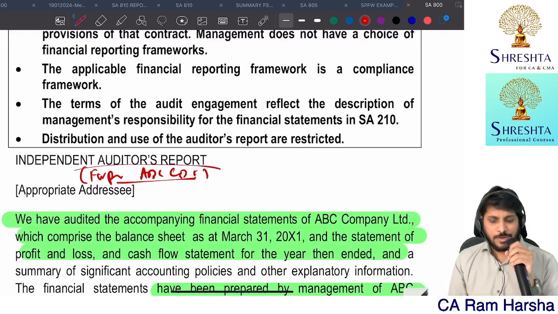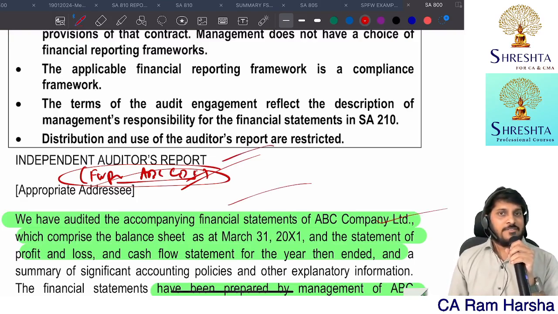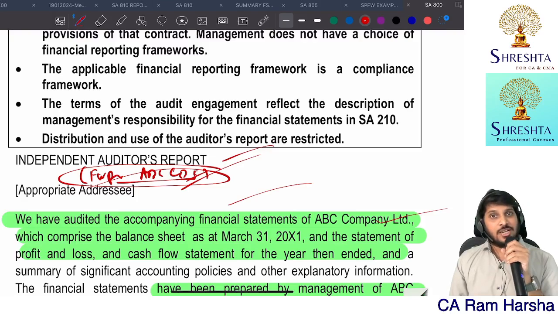So in a real audit report, I can do this. If at all I am there, I will do this within brackets. I'll be more precise. Will anybody object to me? The contents in an audit report are a minimum content. I can give additional content also, provided that the additional content does not undermine the remaining content. Getting it?